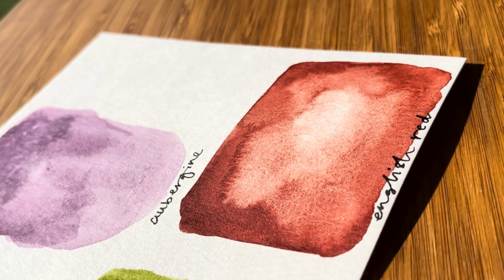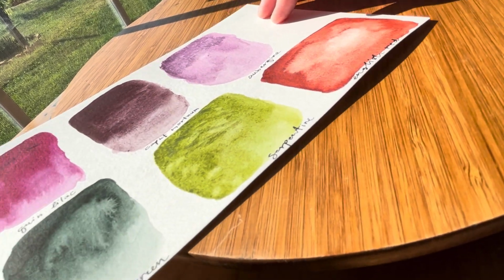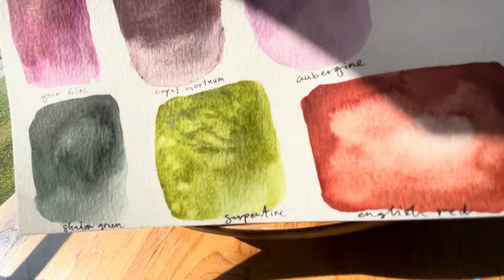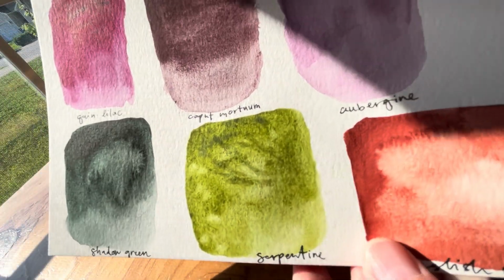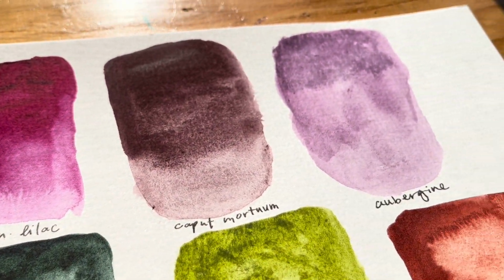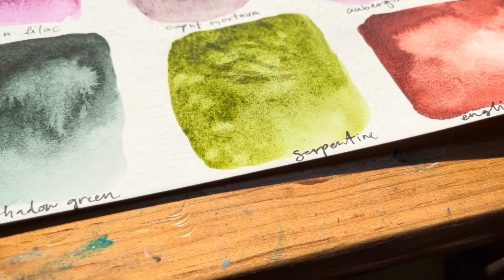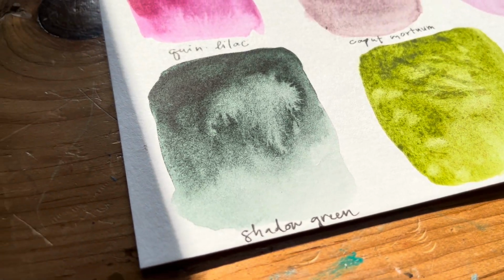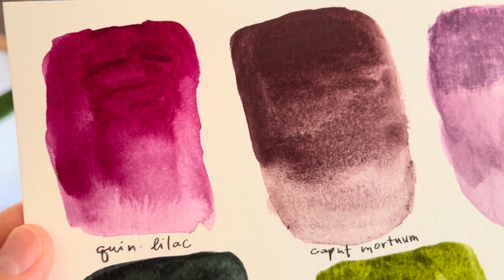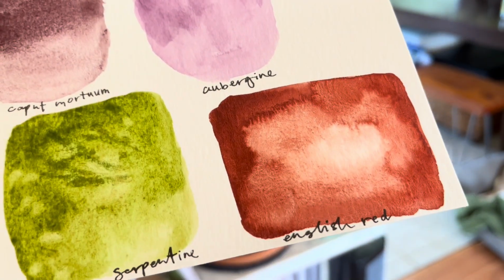It has to be up there with one of my very top favorite greens. And although this English red does clash quite a bit against the serpentine, it is just so beautiful. And it does differ quite a bit from the other red earths or PR 101s I have in my palette. And I'm personally a huge fan of finding a hue that you like and then having a diverse range of options in that hue. So that is what you will begin to see in the evolution of my palette.